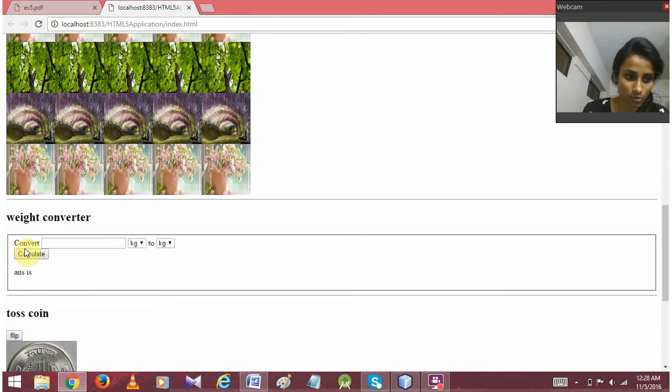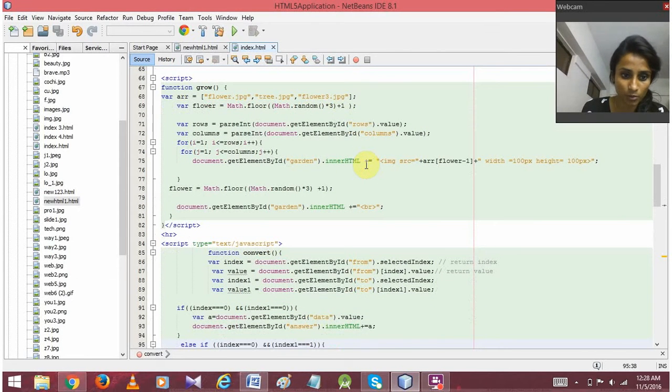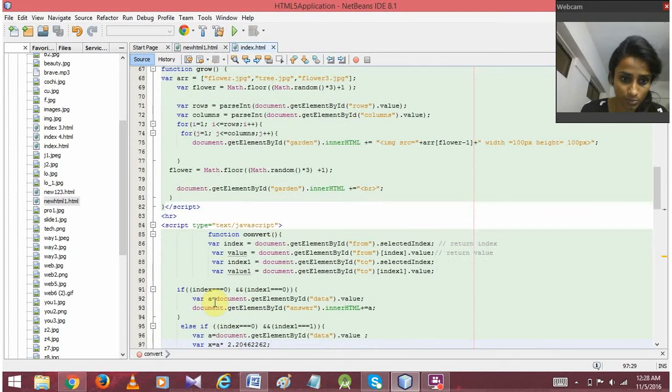The next one is a weight converter. Now I will give some weight, and it will get converted to whichever unit you want. For that I'm going to use a drop-down list, in which I will select which unit I want to change to. So I've created these, and for that, index triple equal to 0 and index 1 equal to 1.